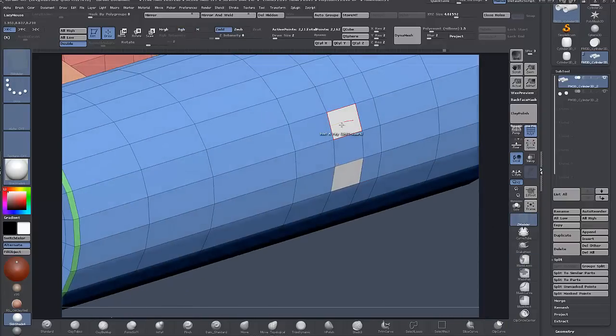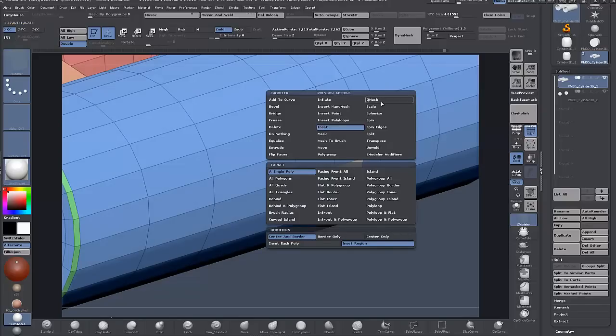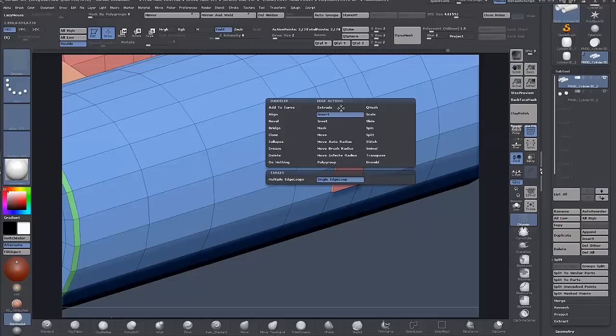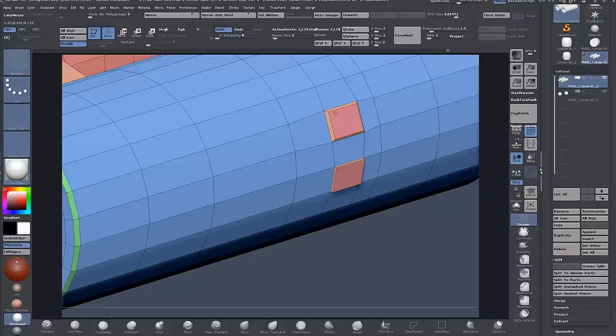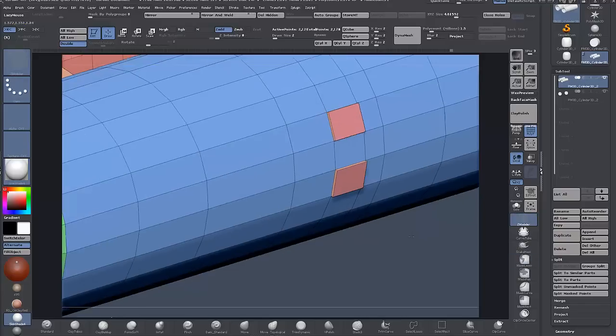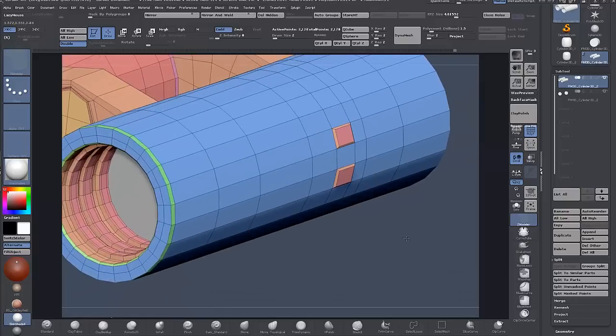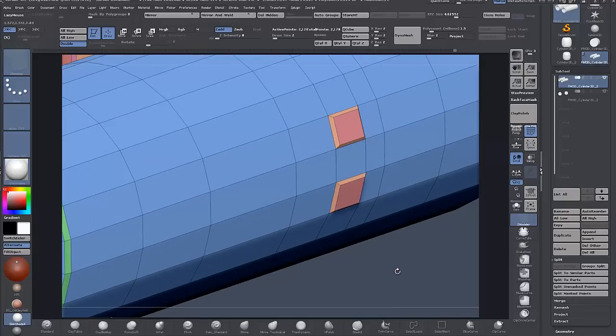Right, for some reason the inset isn't working on these. I don't know why. So I'm just going to Q mesh them out, and then choose edge, scale, edge loop complete. I just scale that in, and click on this one, and do the same there. I don't know why it wasn't working, but I'm not going to waste any more time.